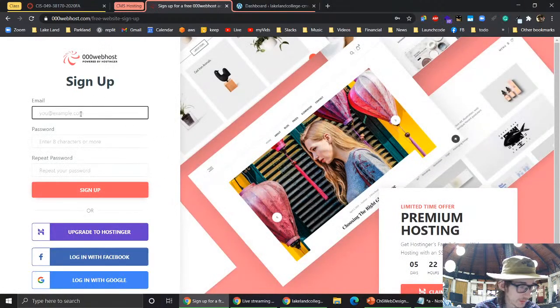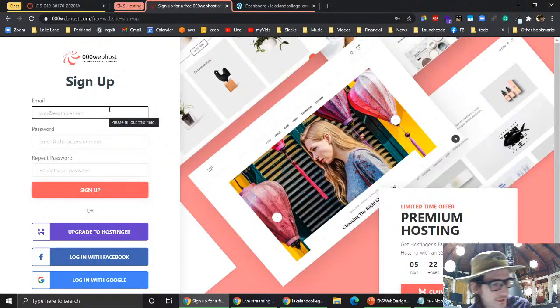And then you'll fill in your information. If you use an email that you don't have access to, this is how you would recover your password. So I would use an email address that you can check. Your Lakeland one is fine. If you want to use your personal email address, you can do that too.